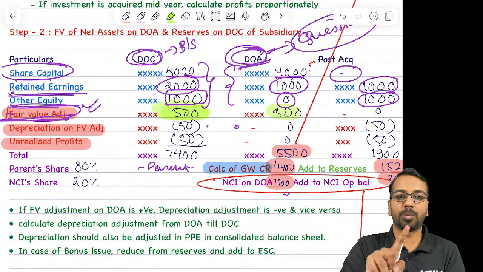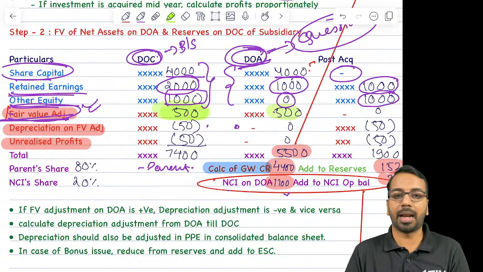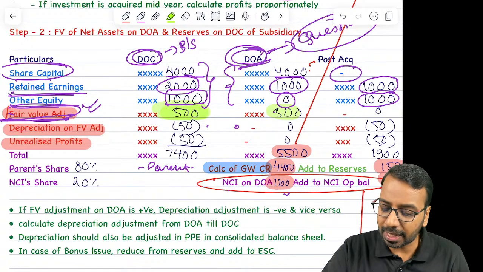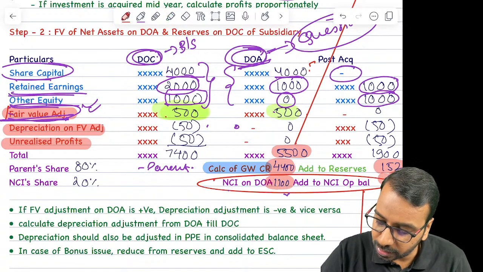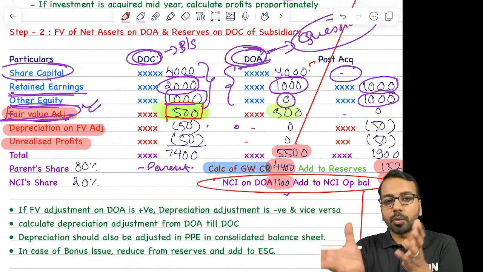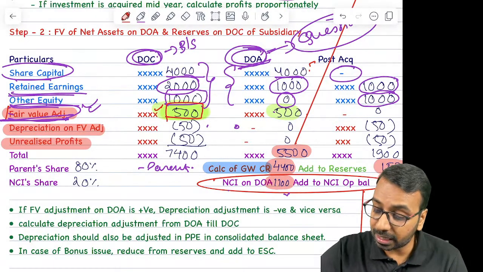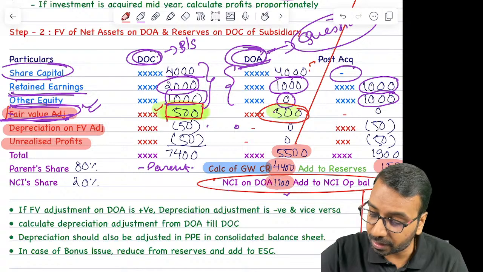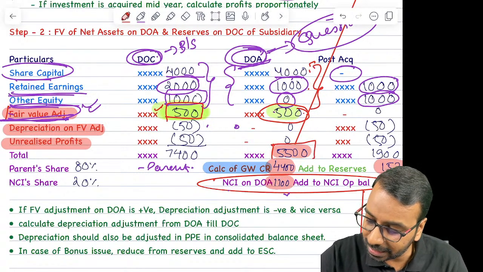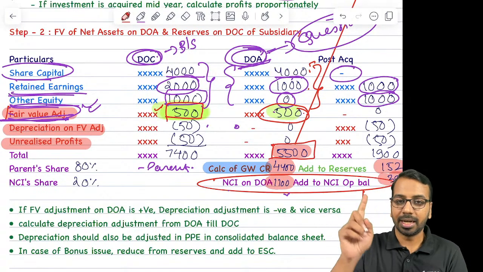Now here one thing you have to keep in mind: if instead of property, plant and equipment this is something like inventory, and you have sold off that inventory, then on the date of consolidation you will see what the exact number is. If it is PPE, we would not have sold it, so we will continue to show it at the same number. So that is on the date of acquisition. So it's 500, 4000, 1500, all of this put together makes your identifiable net assets on date of acquisition.